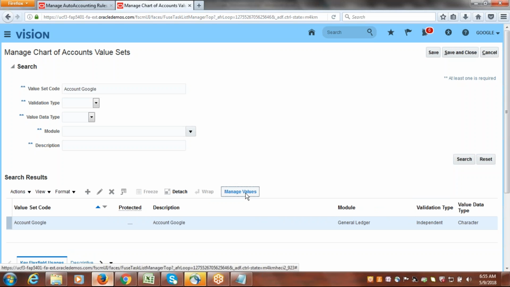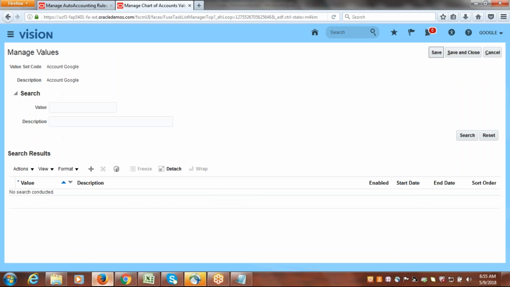We are not using the corporate account value set, right? So that is the reason within this we don't have the accounts. So we'll search from here also.